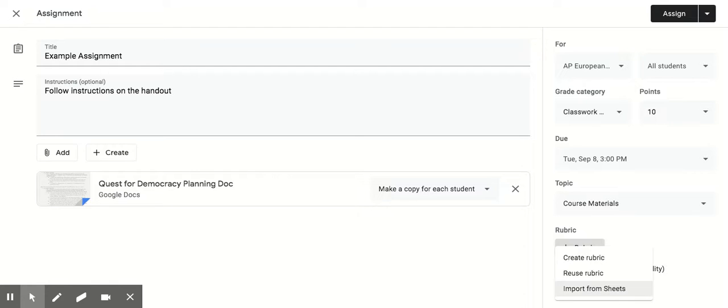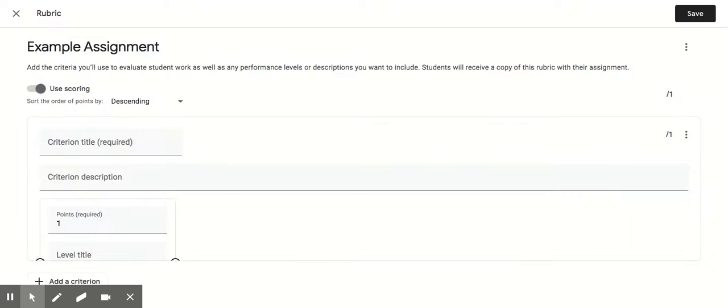Once a rubric is imported and it's attached to an assignment, you can reuse. So if you've got a rubric for a project that you've posted a couple of weeks ago, and you've got another project coming up that you can use the same rubric for, you can hit reuse rubric, but I'll focus on create and import for today. So you can create a rubric just directly in Google Classroom. This will give you the option to kind of build out the rubric, add different criteria that you want to be grading, add different descriptions, things like that.